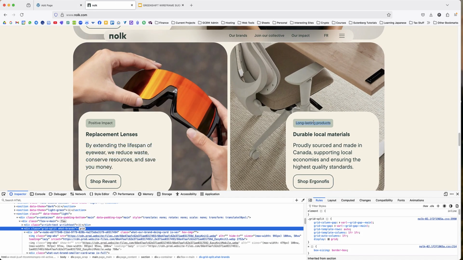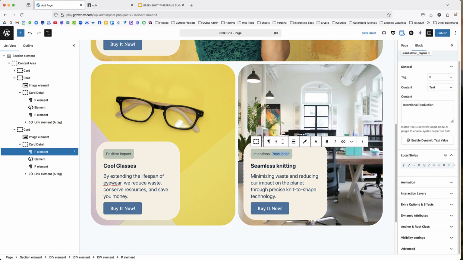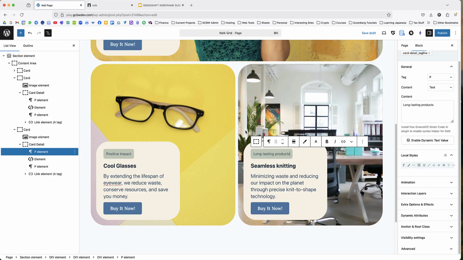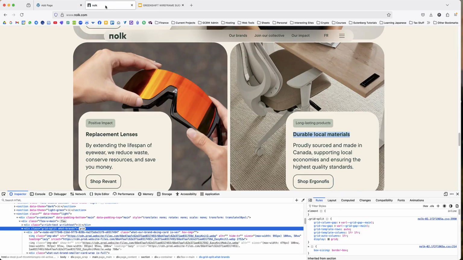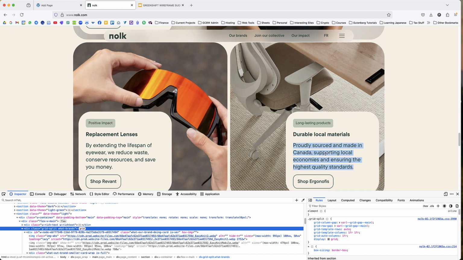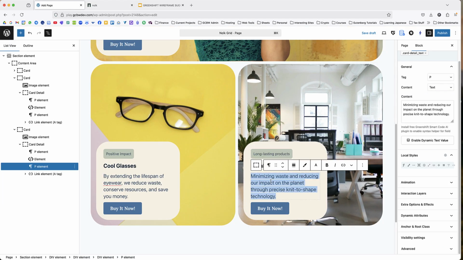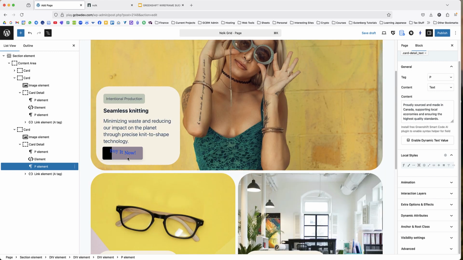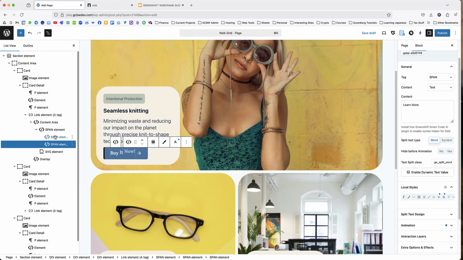And over here, we'll go long-lasting products, durable, sweet. And then I'm going to go into these buttons here.